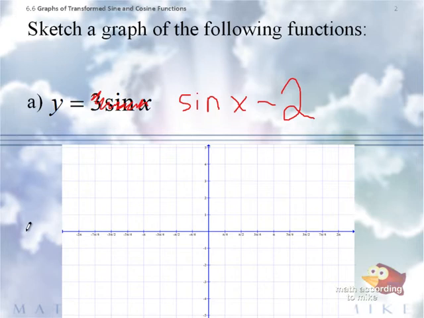So as discussed, sine starts at the origin, and the important points occur at pi over 2 intervals. So at pi over 2, where are we at? We're in the middle, where do we go next? Up, so top. And then next pi over 2 again would be pi, so where are we now? And then down at 3 pi over 2, and then middle. That's going to keep oscillating.